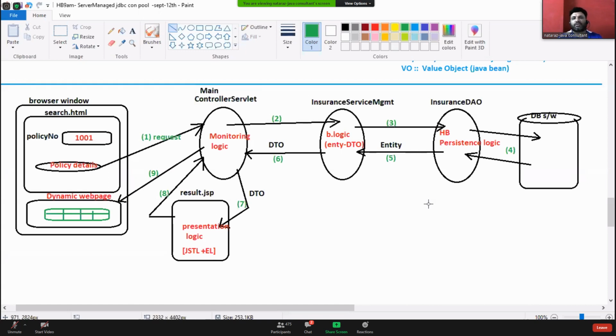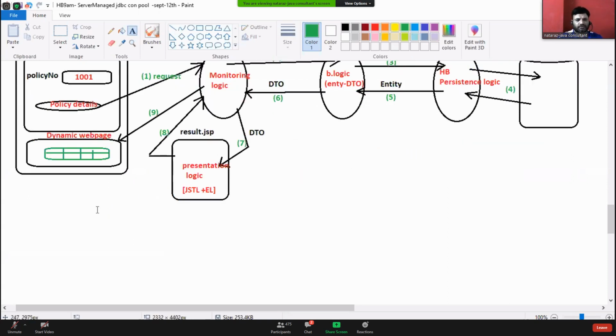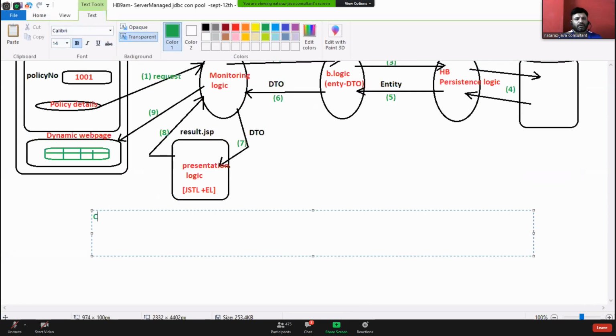Any doubts? Now clarify yourself. Okay. Anyhow, discussion has come. So, can't we pass data to all layers?